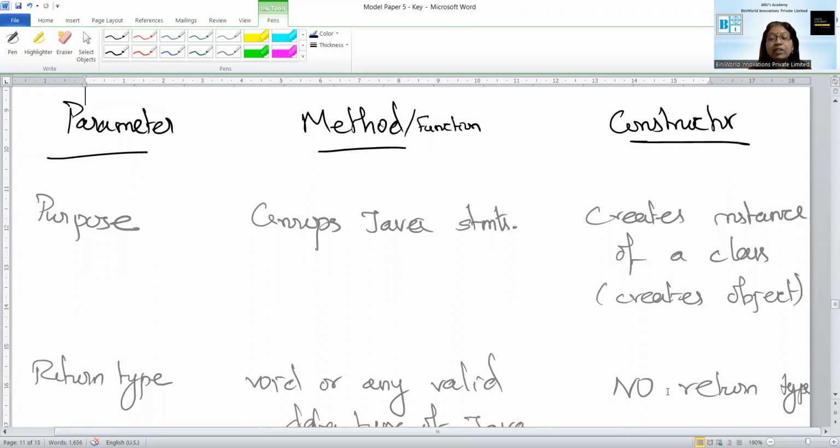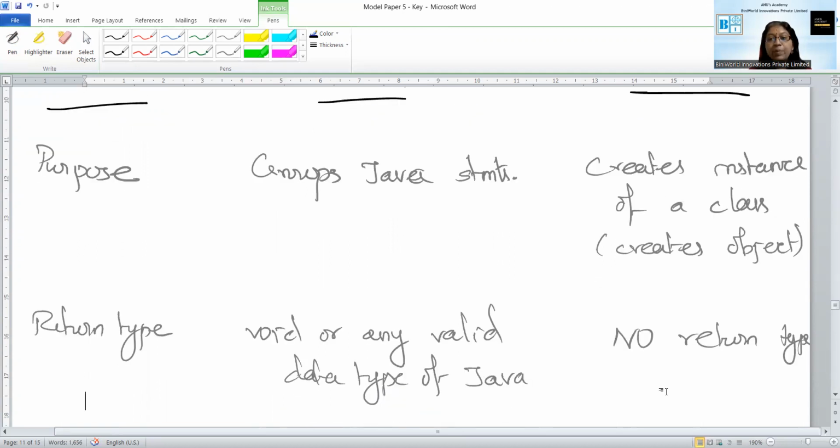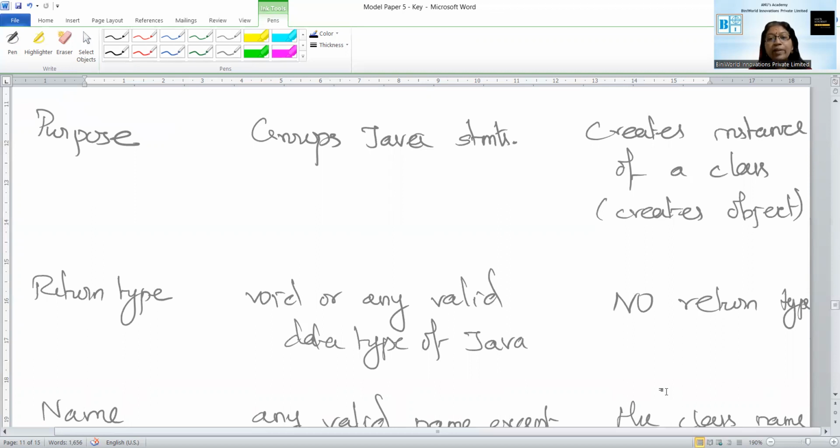And constructor is used to create an instance of a class. That is, for creating the objects we are using. And a method should have a return type. It can be void or any valid Java data type.